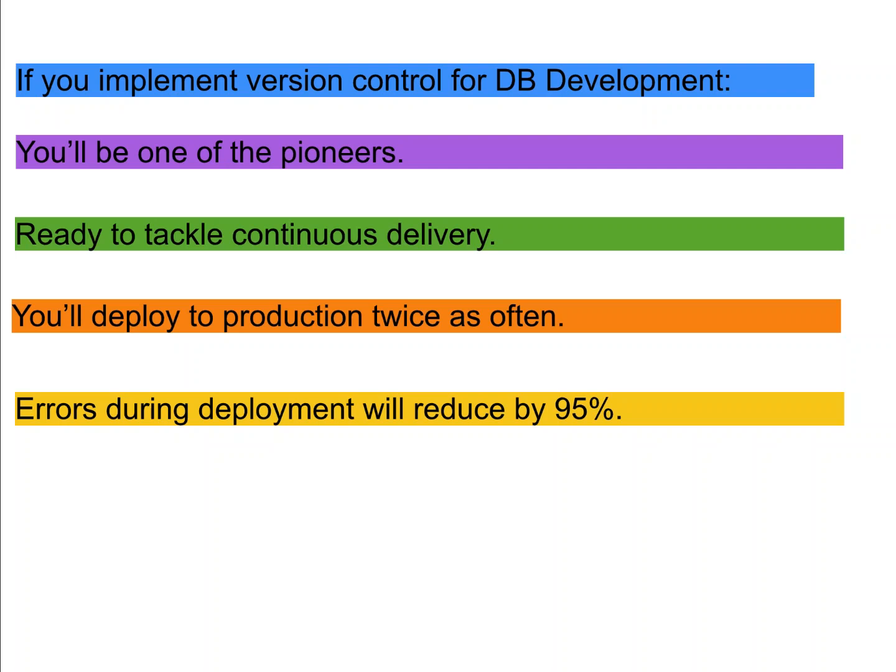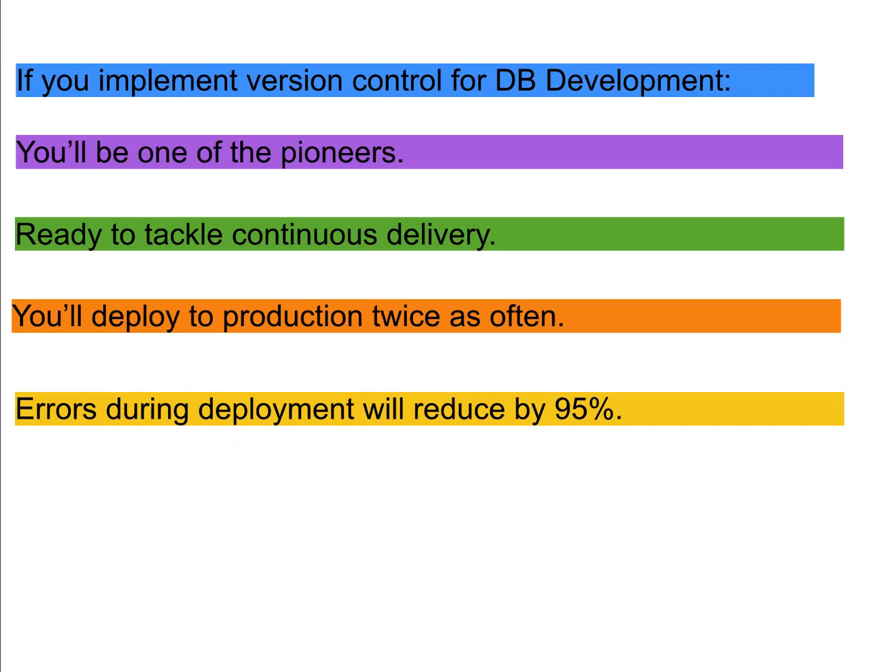If nothing else, if you just implement this, you'll deploy to production twice as often as you do now. I don't know how often you deploy to production. Some people do it quarterly, annually, biannually, sometimes weekly or whatever. But I guarantee you, at least from what I've seen in the field, if people implement these strategies that I'm going to talk about, you're going to improve by double, deploying twice as often, and in most cases, way better than that.